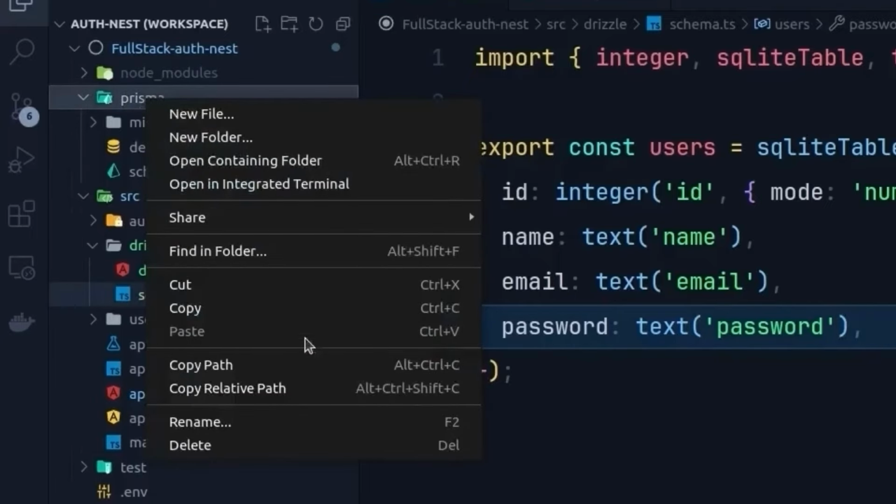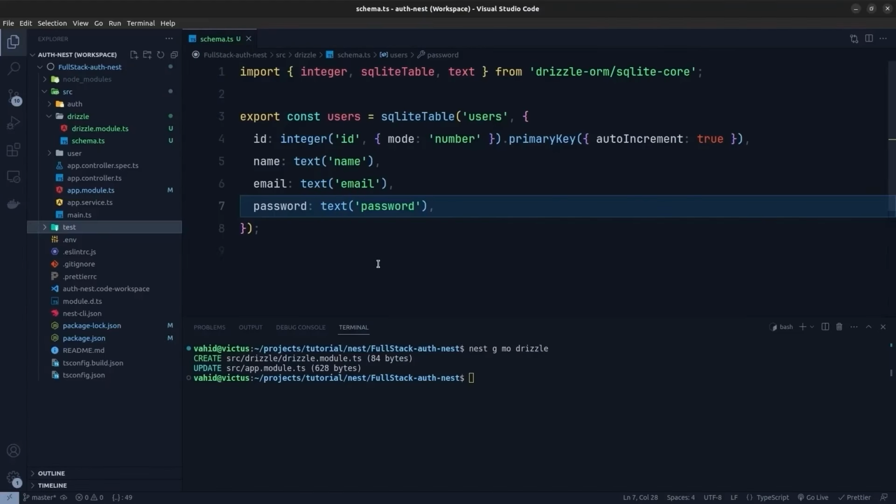and as a next step I'm going to delete the Prisma directory here because we don't need it anymore. Okay, and in the next step we need to define a Drizzle provider for our Drizzle module. And it's just like the Prisma service that we created in the previous video, but here we can't use a Drizzle service. We are going to create a Drizzle provider since this provider is going to be an async provider. So we should use the useFactory pattern from NestJS, and therefore we need to create a provider. It's just like the service, but it's a function.